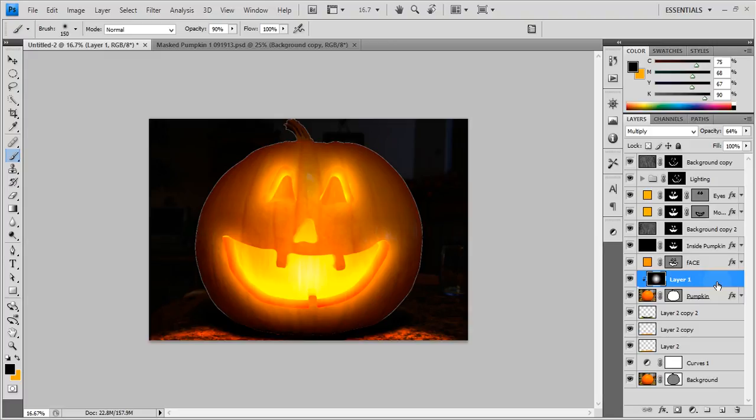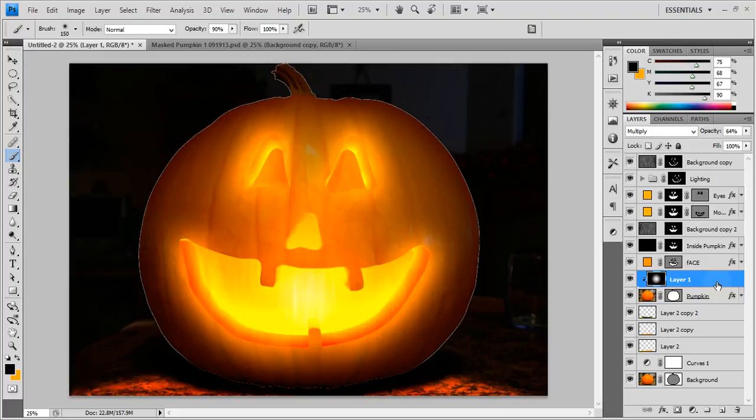But I hope you got an idea as to some of the cool things you can do with Illustrator and Photoshop in manipulating images. And I hope this gives you a chance to create some cool Halloween graphics and maybe customize your pumpkin and give it a face that would take you hours to carve. You could just do it here in Photoshop.